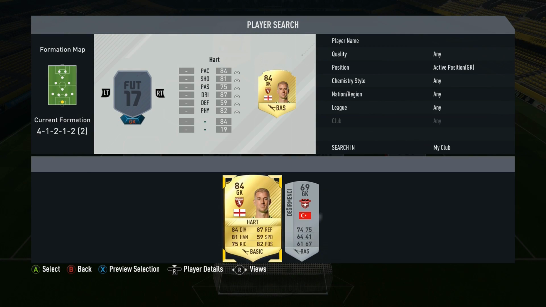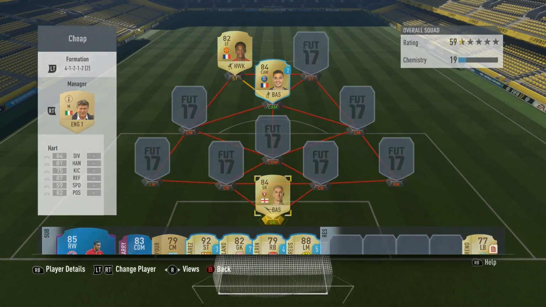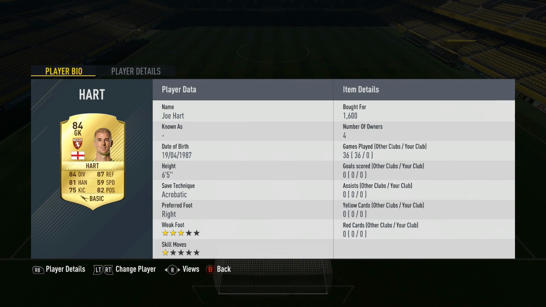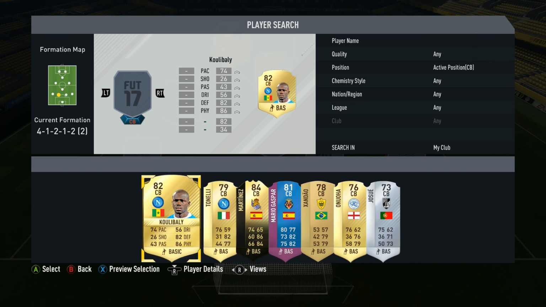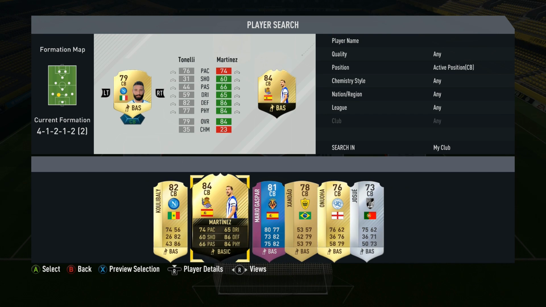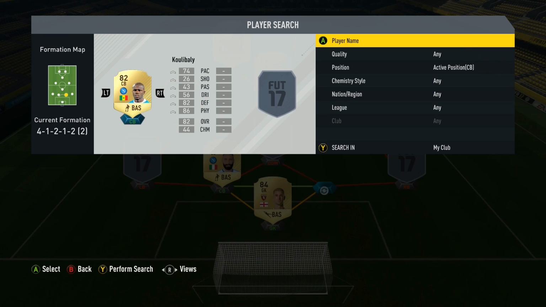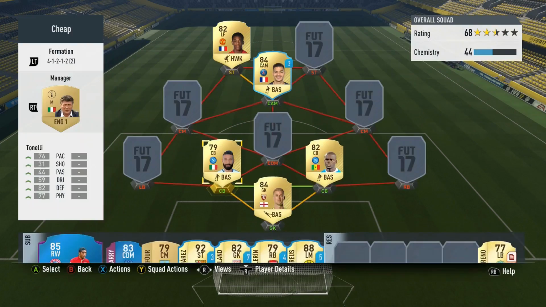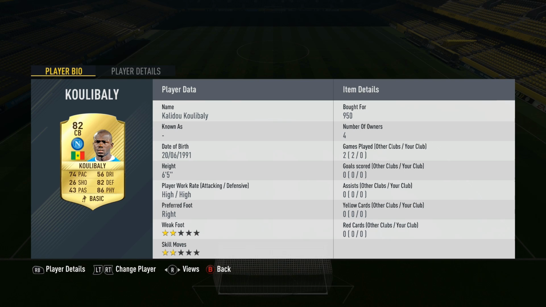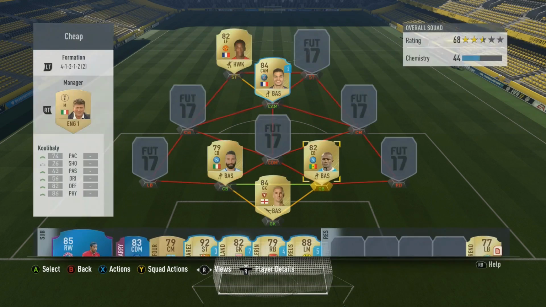So starting off with the goalkeeper position, I decided to give Joe Hart a go. I haven't used him in this year's game, but in previous FIFAs he's always been a good goalkeeper. So I thought, let's give him a go. Centre back wise, I went with Tonelli and Koulibaly. I really do like Koulibaly, especially in the game. So yeah, two sort of fast centre backs, and Koulibaly is quite tall as well. Good physical stats on him.